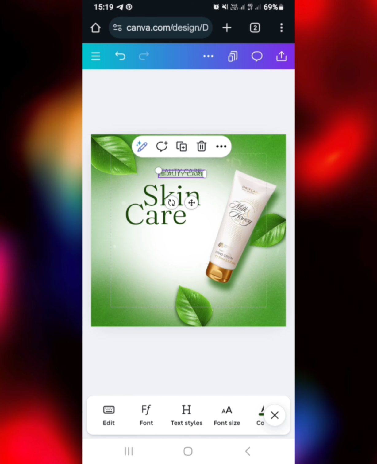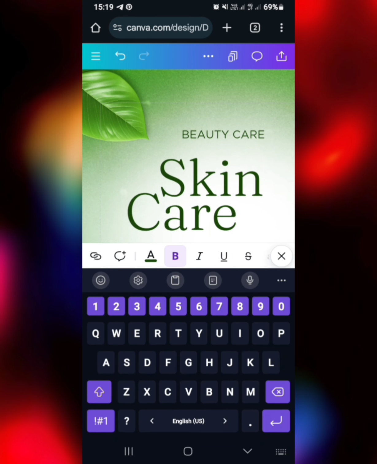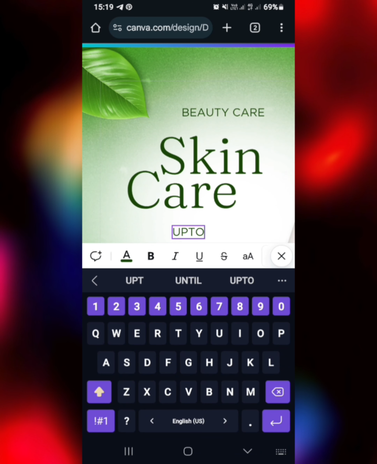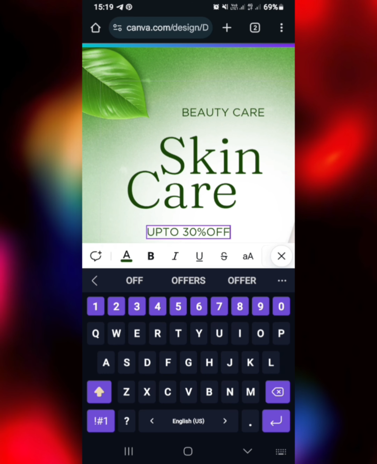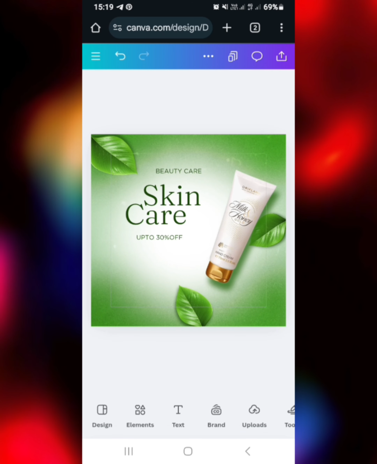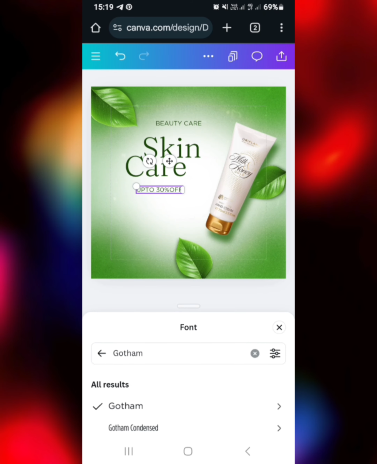Duplicate it. And type the next word. Change the font weight to bold.